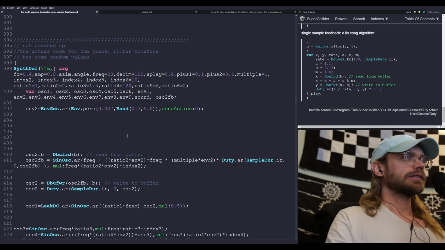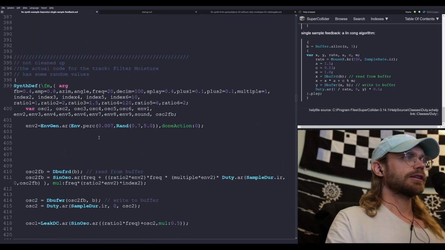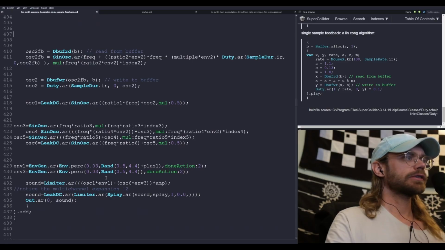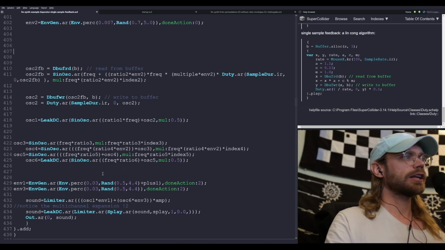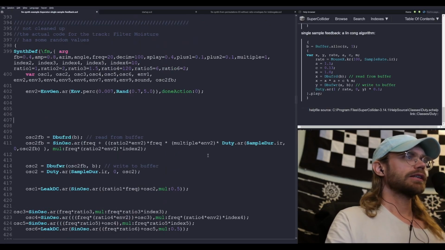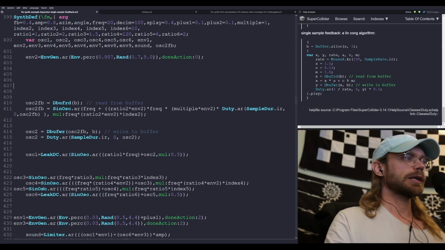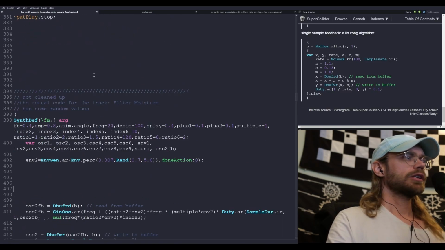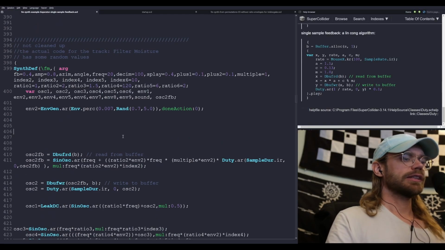And yeah, we can listen. It's not cleaned, so it has some random values here, and different kinds of random values. I don't know if the envelopes might be different as well, but in general the synthesis should be the same as the previous example in the code up there. But we can listen to this one.